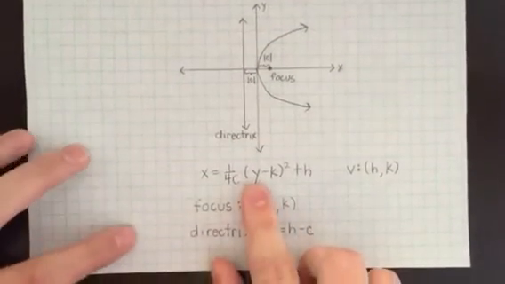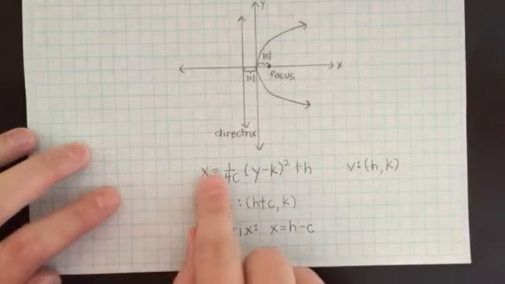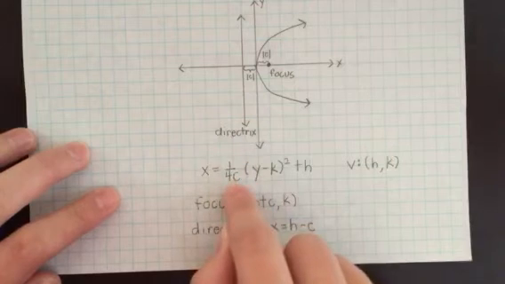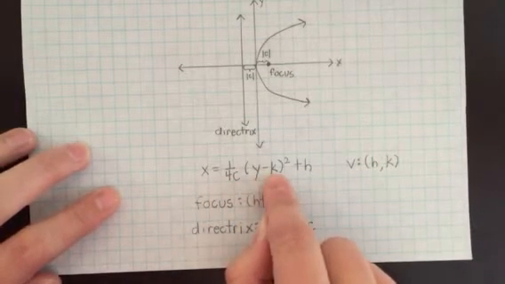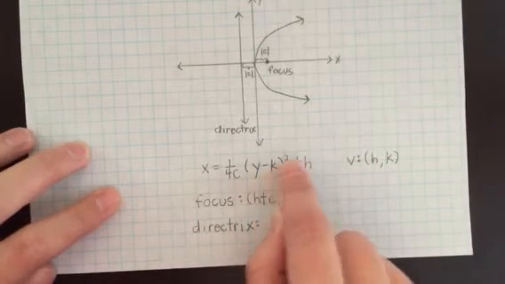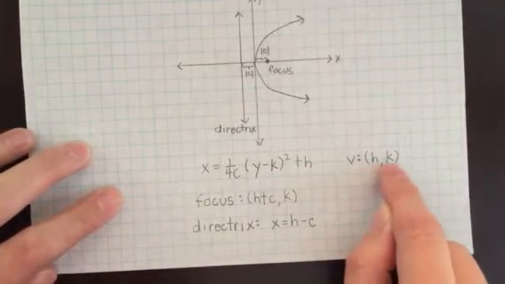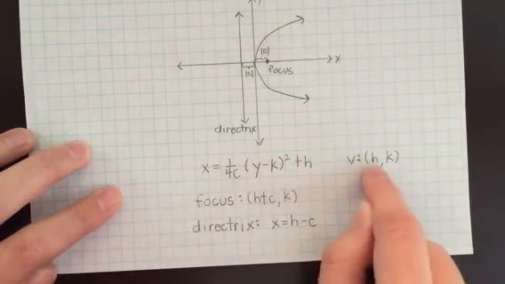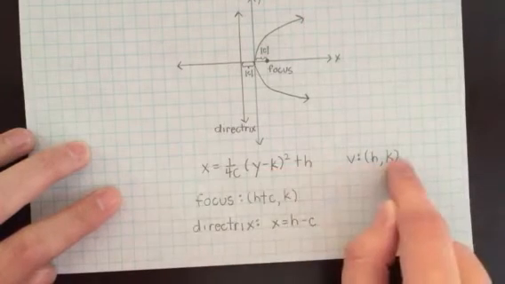So here is your general form for this type of parabola. Now we have x equals, it's sideways, so x equals this 1 over 4c, and then now we have in here y minus k, because that is the y value of our vertex, and then out here will be the x value. So our vertex is still h comma k, but you have to be careful for where they are inside here. So it's going to be h comma k, taking the opposite sign of whatever's in here.